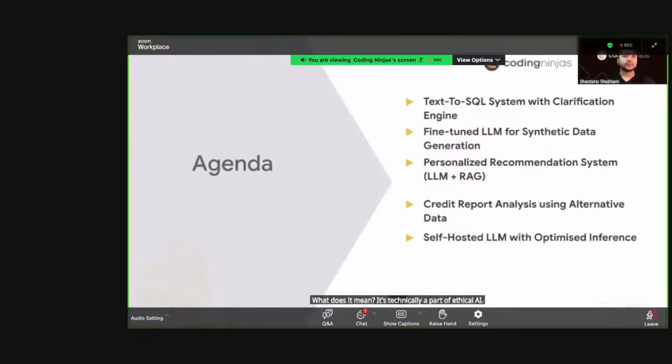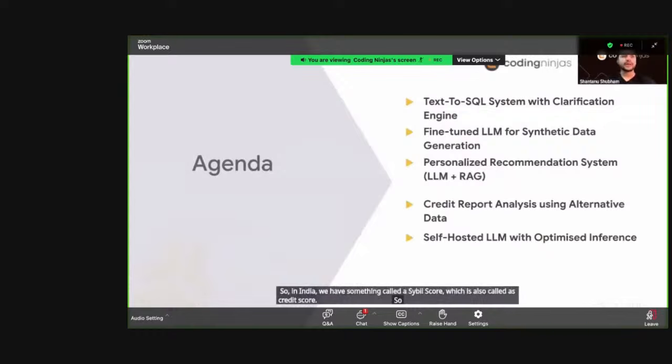Now, what it basically means is, do you guys know about credit reports, credit score, CIBIL score? Well, in case you don't, let me tell you what it is. In every country, I'll give you an example from India's perspective. In India, we have something called the CIBIL score, also called the credit score.